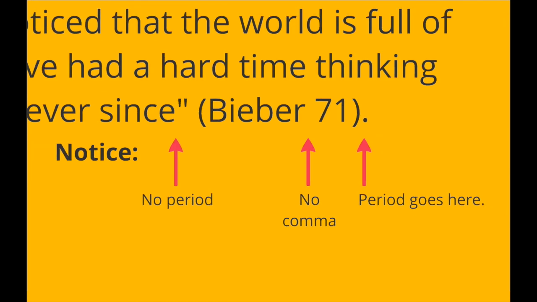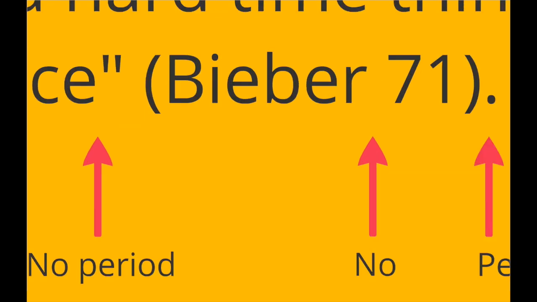All right, so what you're going to do is put the direct quote with the quote marks, but then you're not going to put the period at the end of the sentence. Instead, that period goes at the end of the citation. So it goes end of the sentence, the quote mark showing it's a direct quote, a space, parentheses, his last name, space, the page number, parentheses, and then the period at the end. There's no comma between Bieber and 71, which a lot of kids want to put in there, but the MLA doesn't require it. It's more economy of space and you don't need it. I know that it's a page number, so there we go.